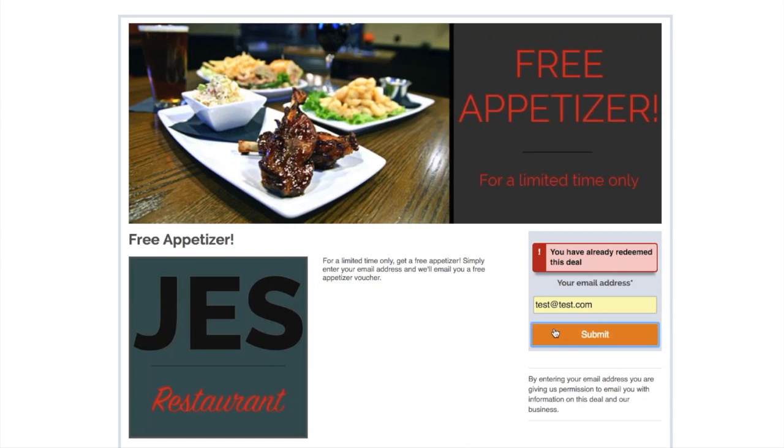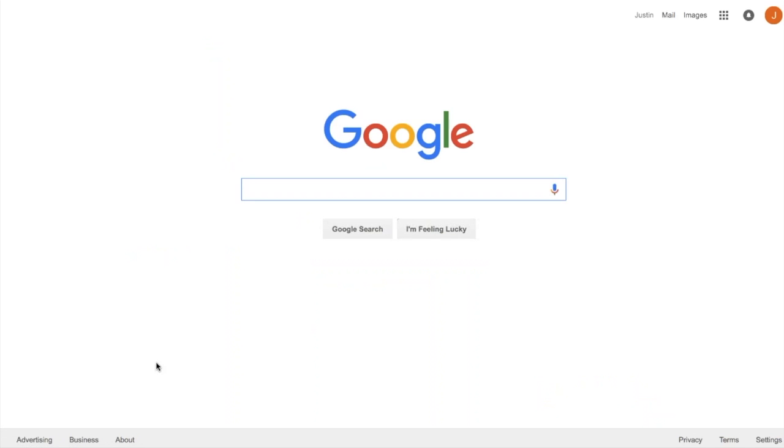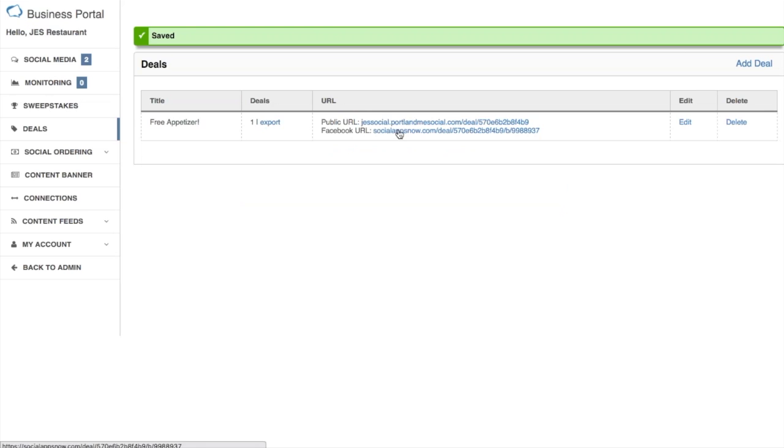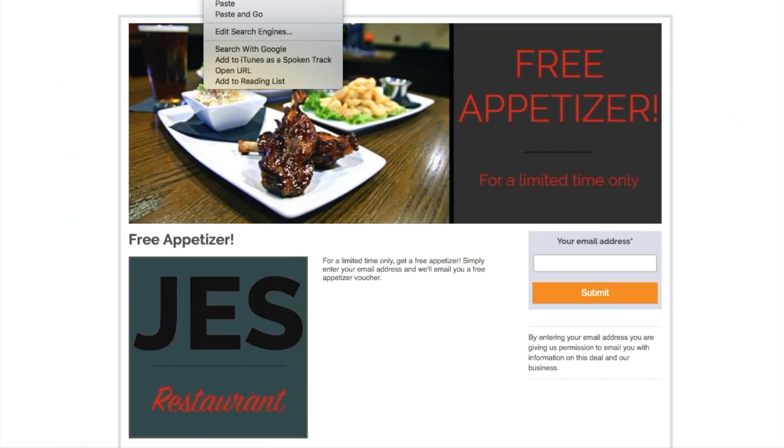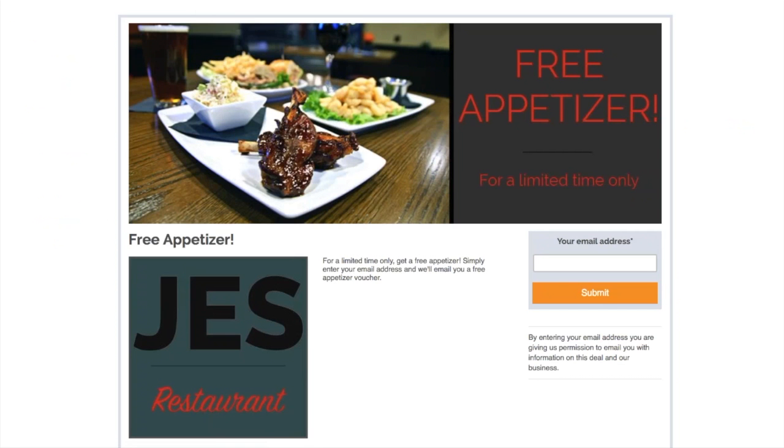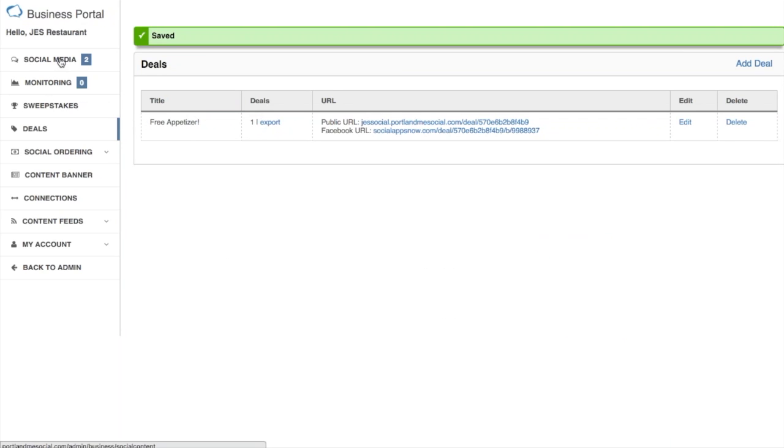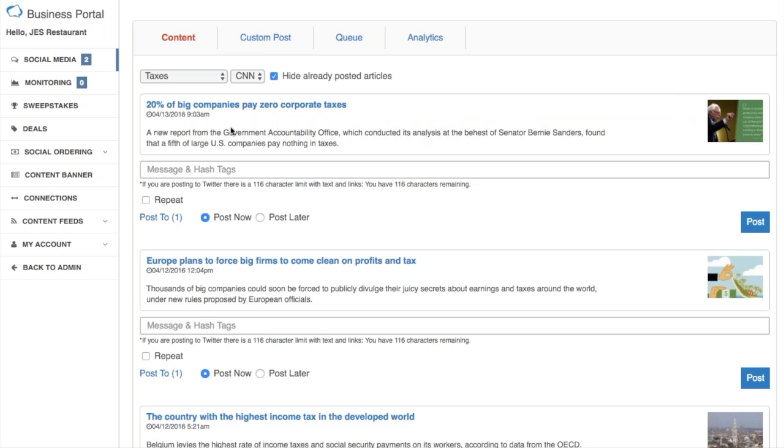And you'll see when I click submit, now instead of staying on this page, because we had the redirect URL go to Google, when I hit submit, it's going to redirect that customer to whatever that redirect URL is. So again, I put in Google, so it redirects them here. But of course, if you want them to go to your business's website, you would put that URL here. So we've gone ahead, we've done that. So let's now share this URL on Facebook so you can see, again, if you recall, we changed the image to display from the logo to the banner image.